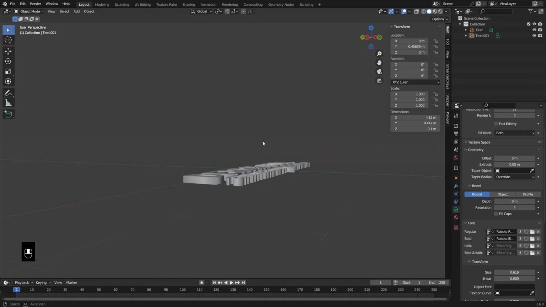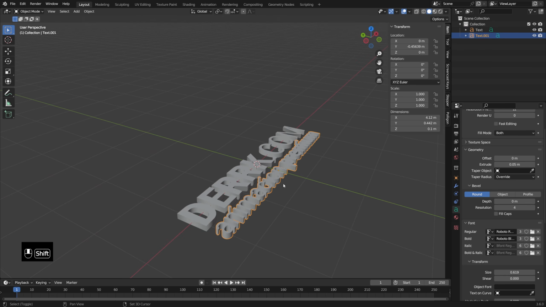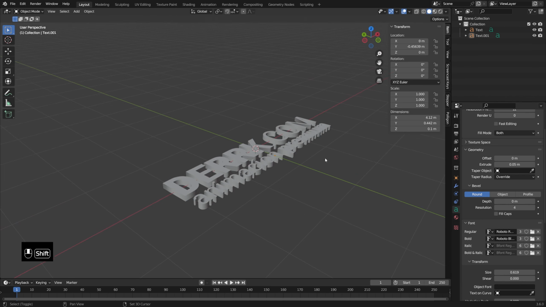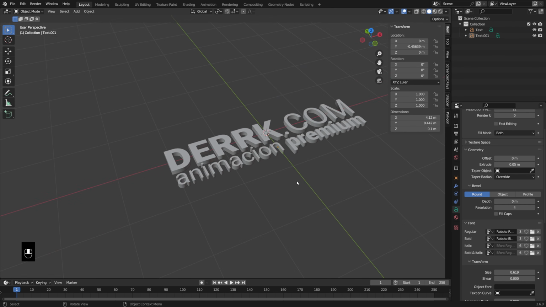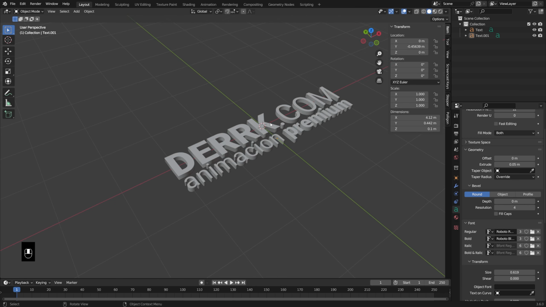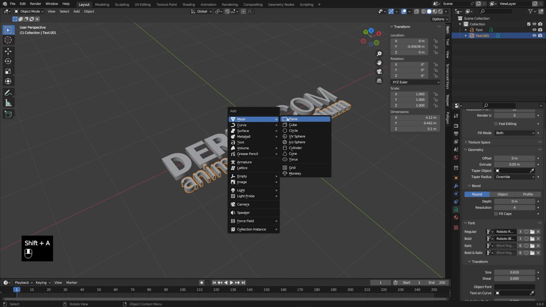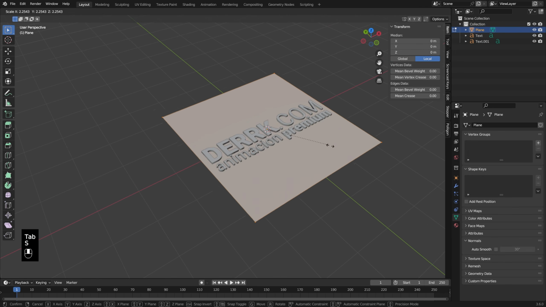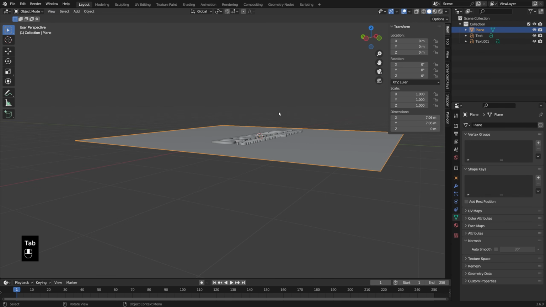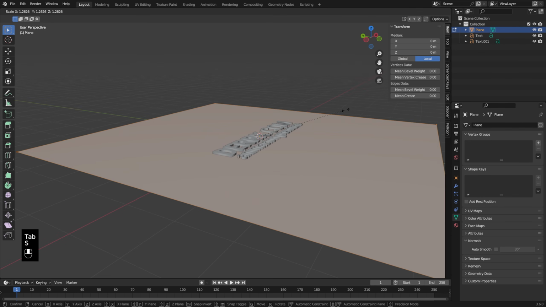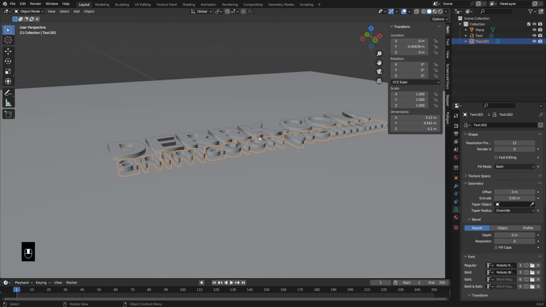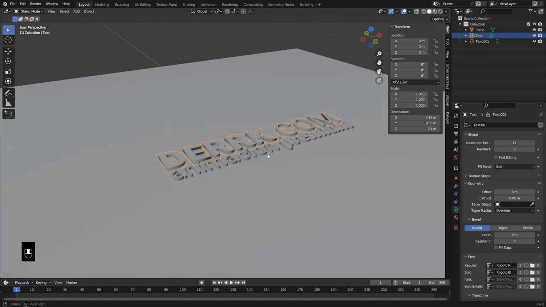So we've extruded that. It's looking good. If your extrudes aren't the same, then make sure your scale is set to 1 right there. So basically, I want to build sort of the positive of the effect here. So besides the text right here, I'm also going to just add in a ground plane because we're going to sort of use this shrink wrap to almost drape like a sheet over top of this whole thing here. So let's scale it up pretty big. This is kind of our tabletop, and this is what is being embossed.